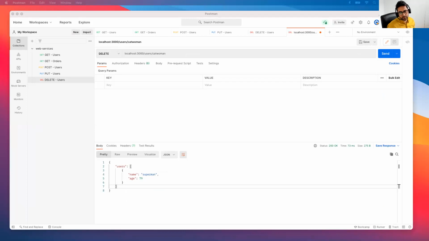Dissect the problem into two phases. Your first goal should be to find the index of the user that you're trying to look for. So first of all, find the user that needs to be deleted.